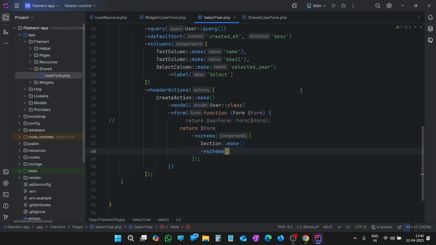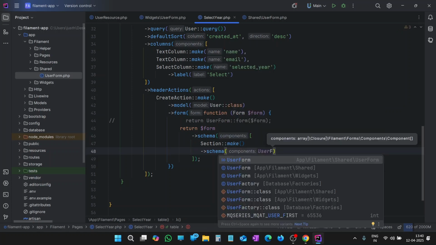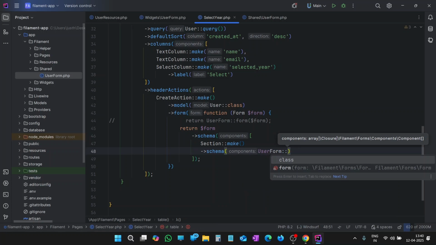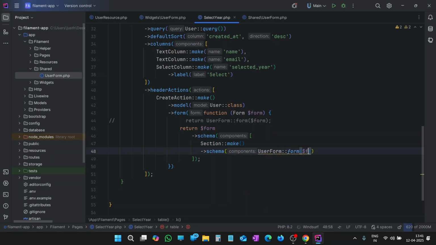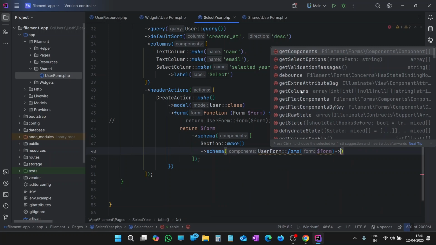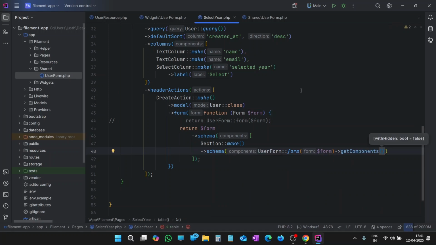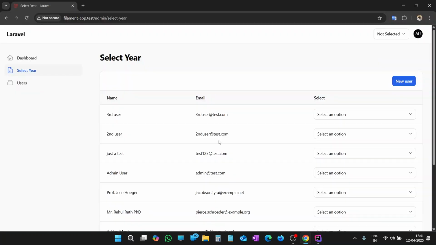And in this schema, we don't need to write an array because we are going to get the components in the form of an array. So here you can say UserForm, shared form. Let's pass form here and implement the method getComponents. That's all. Save it, refresh the page. Let me click here.